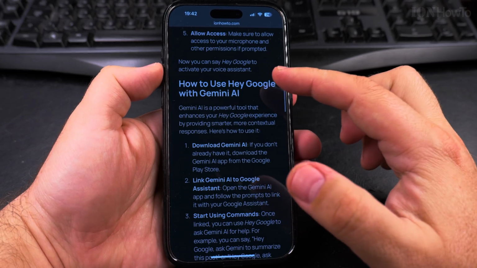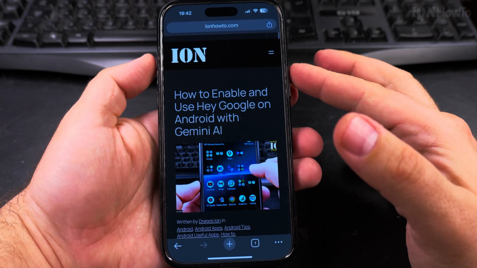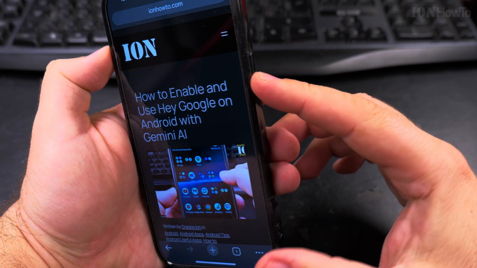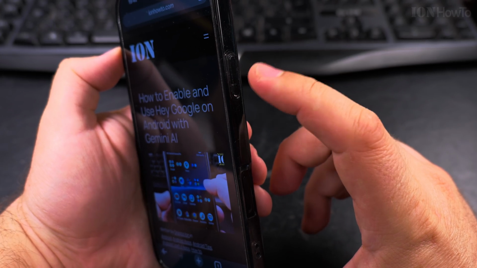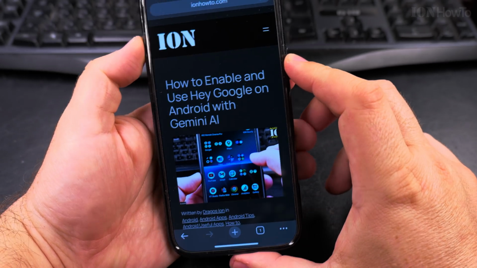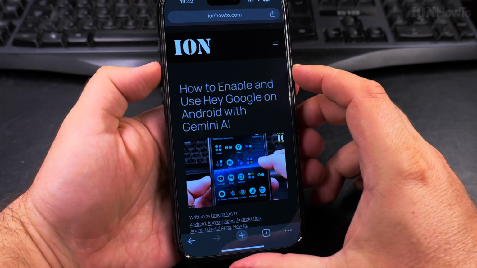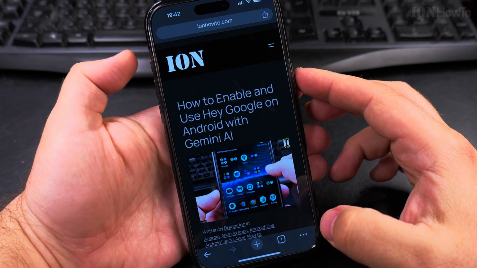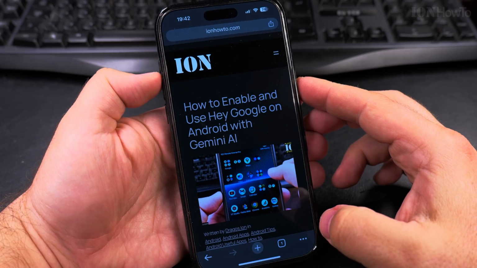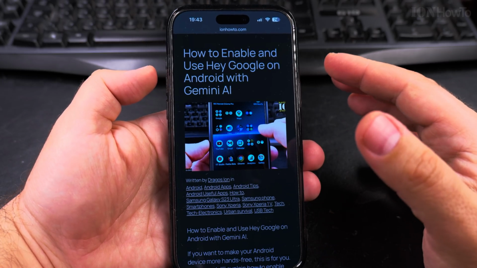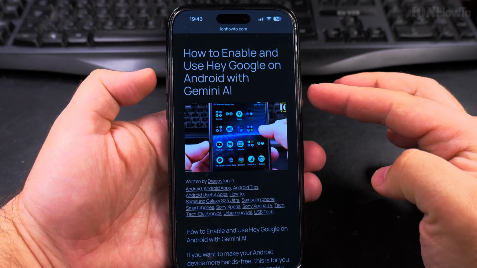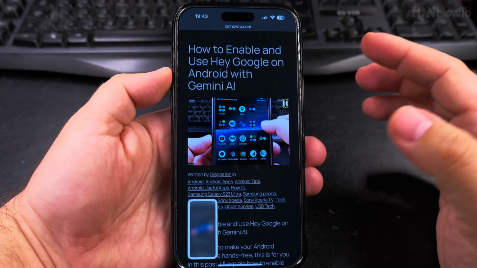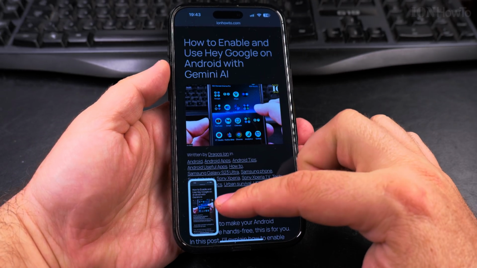And if I wanted to take a screenshot of the whole website, you can take a regular screenshot. Usually to take a screenshot, you press the power button and the volume up button. On iPhone and iOS, you take a screenshot by pressing the power button on the right and the volume up button on the left. So I took the screenshot and it saves the screenshot.